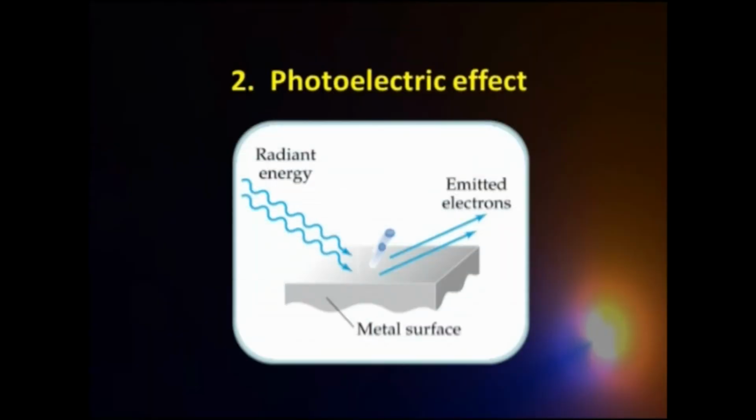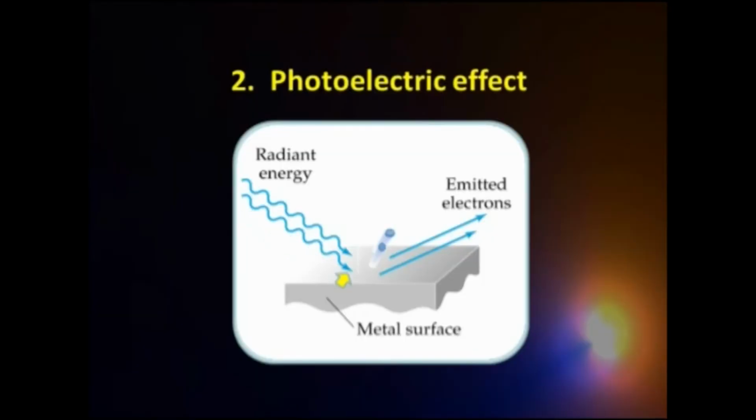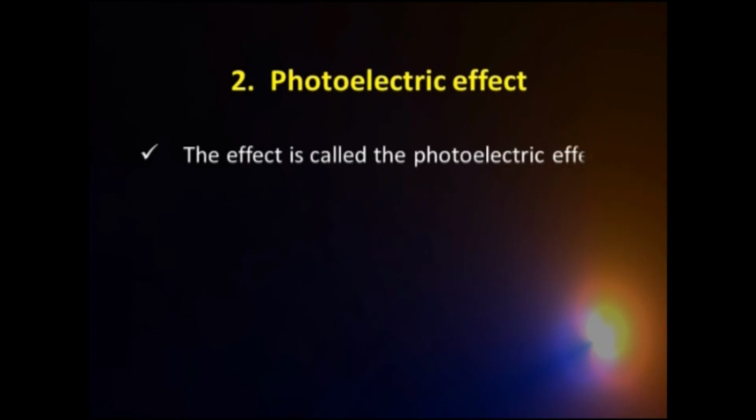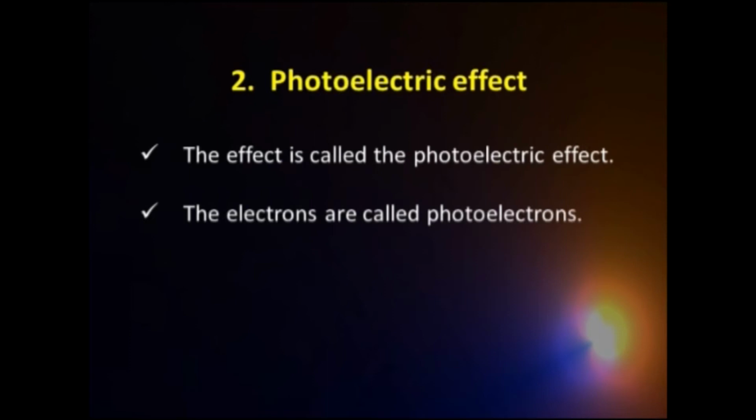The experiment is as follows. Suppose I take a certain metal, a soft metal like cesium, and I throw some light on it. What we observe is that when light falls on it, it emits electrons from the metal, and if I go on throwing light, electrons keep coming off, and the electrons which are coming out constitute current. Such an effect, where you get electrical current as a consequence of light, is called the photoelectric effect, and the electrons which are emitted because of light are called photoelectrons. Okay. So, that is the kind of phenomenon I am talking about.